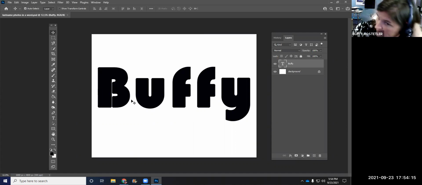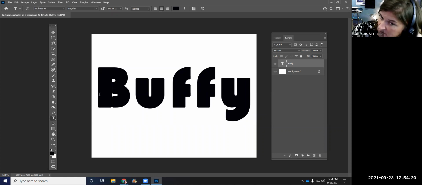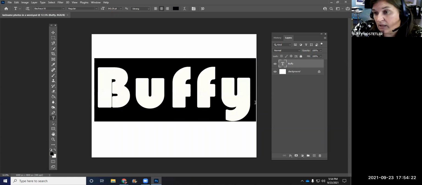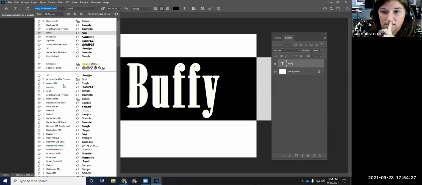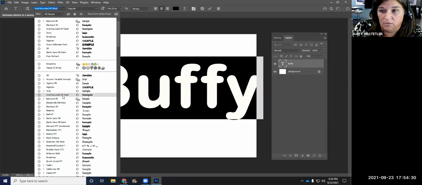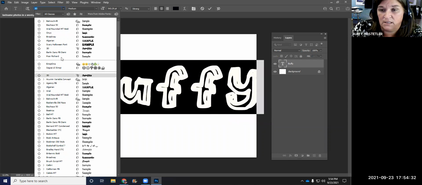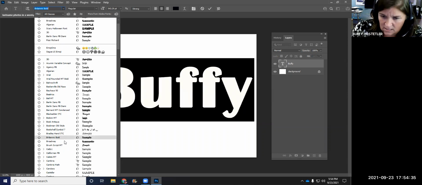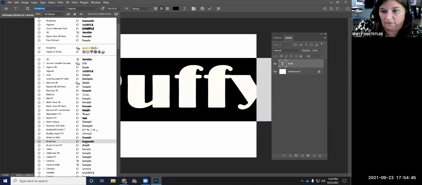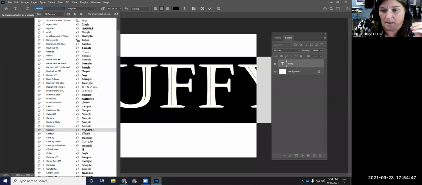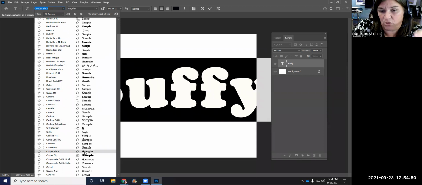Now, this text is thick. It'll work, but I'm going to go look and see if there's anything else. So I'm going to select it, select the text, go over to the fonts, and I am going to look and see if there's anything that I want. So remember, if you do a thin font, you're not going to have much of a photo inside that. So you want to pick fonts that are thick and that a picture will go into.